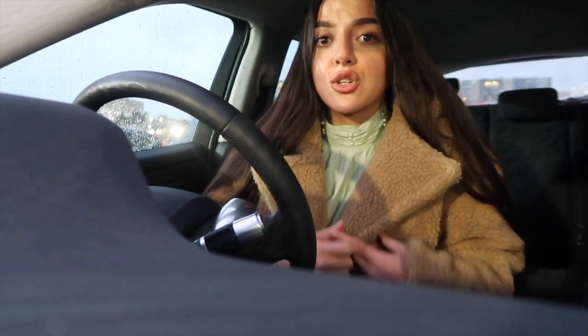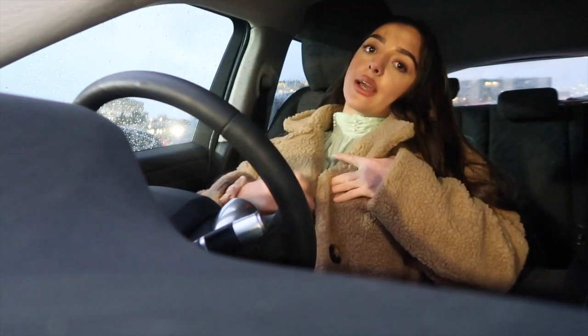So yeah, and usually I take off my coat when I'm about to drive, but it was raining too much for me to take my coat off and then get in the car, so here we are, and now it's too long for me to pull off. But yeah, I love this coat, by the way. It's like a teddy bear coat from Pretty Little Thing.